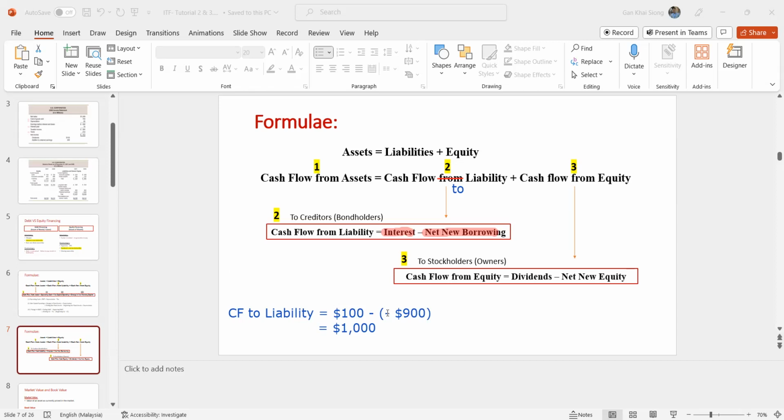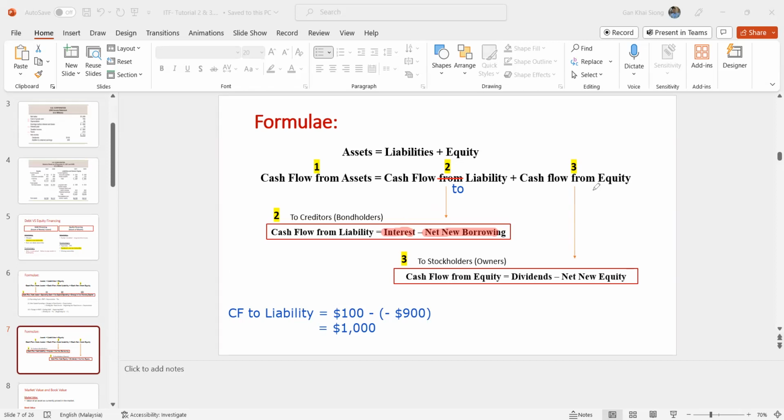Maybe at the same time, there is some money coming in as well. So I receive money as well from the liability. So this is why in different textbooks, sometimes we use the words cash flow from liability, cash flow to liability, or cash flow in liability. It doesn't matter as long as you know what it refers to. That means we're referring to the cash that we use to pay our creditors. Okay.